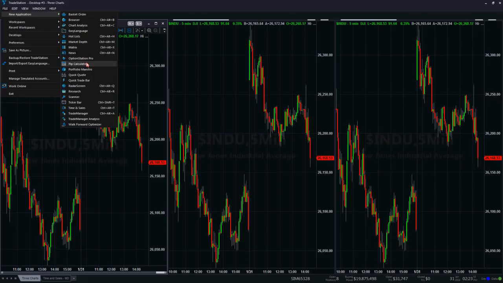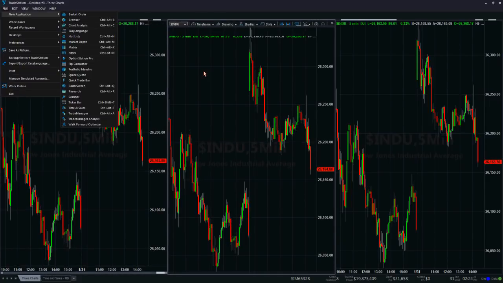If you go to the File menu and you go to the New Application menu, these are the same apps that are available in the Apps Launcher. Point out is that there's a hotkey combination next to a lot of these apps. So if you look at Chart Analysis, if you hold down Control-Alt and you press the C, it'll give you a new chart. So if you don't want to go to the menus and click on the actual app button, you can just remember the hotkey and just press it on your keyboard and it gives you a chart. So I know that a new chart is Control-Alt-C.